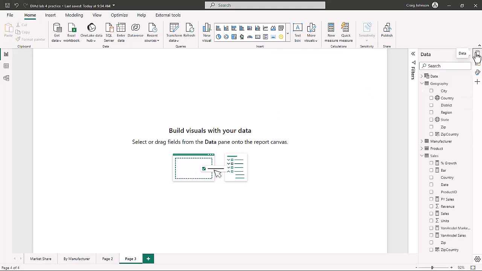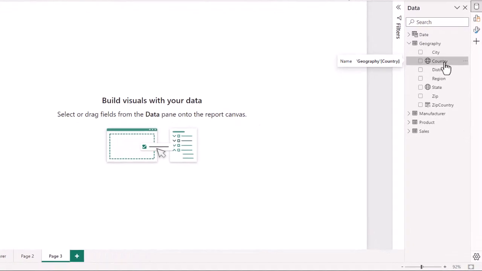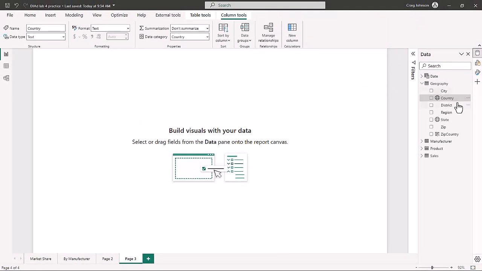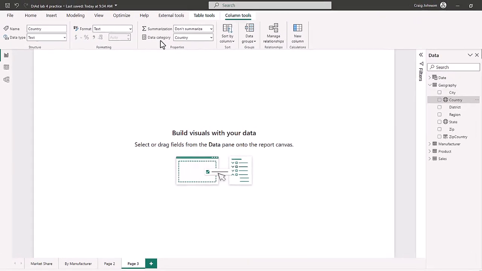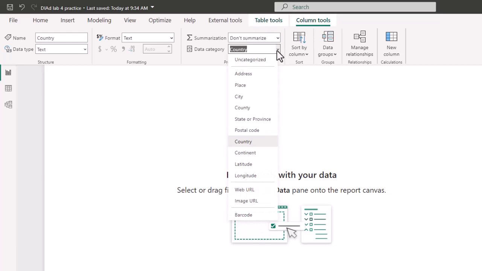Now, in your data model, we have a table called geography, and this has a country. And that little world globe symbol, if you have not seen that, if you want to get that to be a data category, the first thing you want to do is click on that column, and the data category option comes up under the column tools. You want to make sure for the country, it is set up for the country.